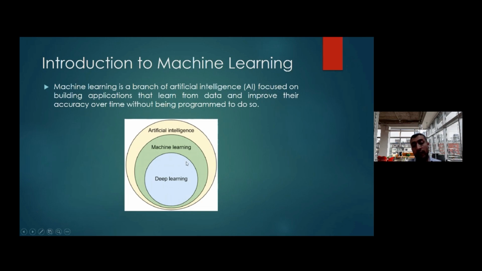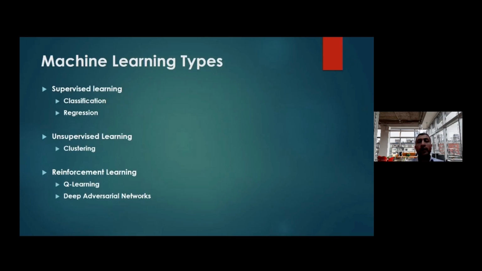If you look at the picture here, it's summarizing the relationship between artificial intelligence, machine learning, and deep learning. So you can see obviously here that machine learning is a subset of artificial intelligence, and also deep learning is a branch under machine learning. This is the basic categorization when it comes to how machine learning and deep learning reside in the ecosystem of artificial intelligence. We have different types in machine learning. So we have supervised learning, we have unsupervised, we have reinforcement. What are the differences here?